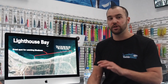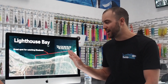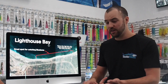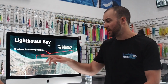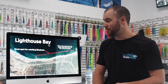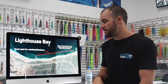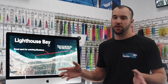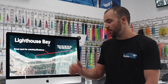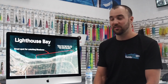It's really shallow. And it's not just blue bone that you'll catch here either. I've seen bonefish being caught from here, but you'll get bludger trevally, you'll get golden trevally. They get queenfish along here. I've heard of people catching mackerel there before. You will get a bit of variety there. You'll also get spanglies, but every time I've fished it, I've really only ever targeted the blue bone. So yeah, if you want to catch blue bone in a spot that's close to town, not too far, with easy access, give it a shot.